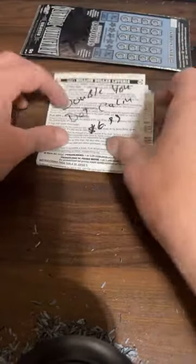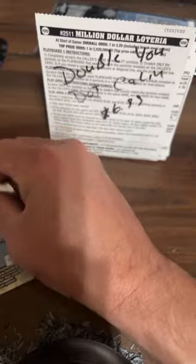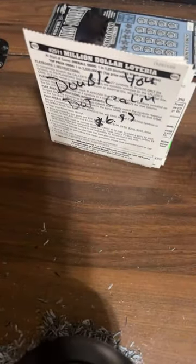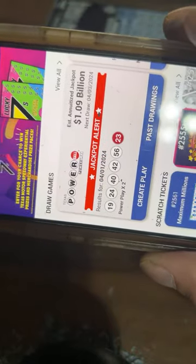Move this up here. I don't know why. I got to get this ticket right for you. Hold on. We got to get it right. You got 2-8s? Did I have 2-8s? I did have 2-8s. You're very good eyes. $10 winner on that one, guys. Good eyes. Sorry, so much going on. We're scanning it now. Should be a $10 winner. There was another 8. Yep, we got it, Brandon. Thank you so much, guys.